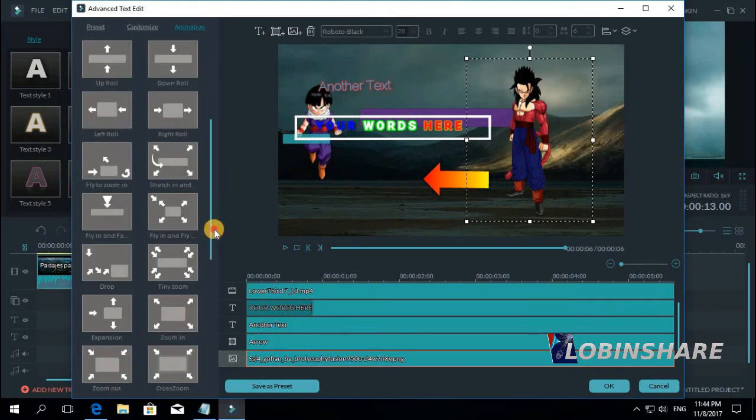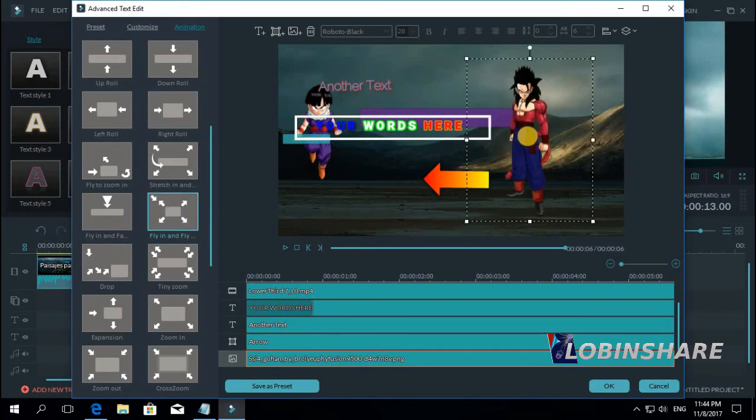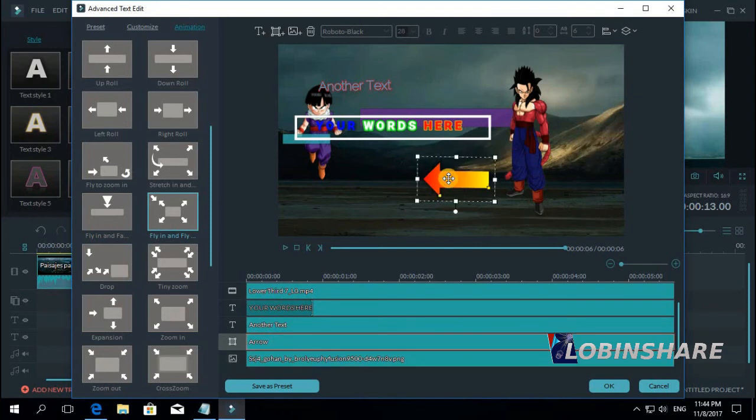Let's look for another. This one. I like this one. How to apply it? Double click to apply. So if I double click, it would be applied to the selected picture. Double click. You can see a preview of the image. Let's apply some animation to this shape. Click on it to select it. Look at this. I like that. Double click.